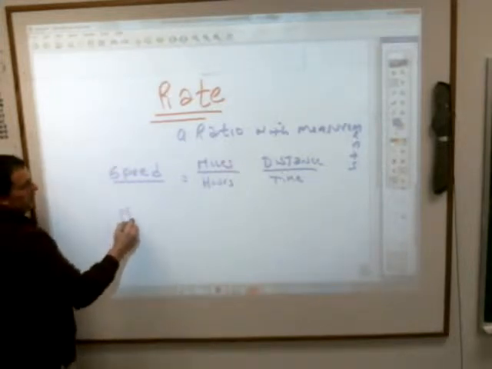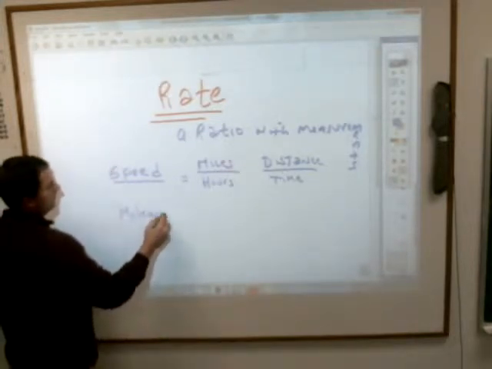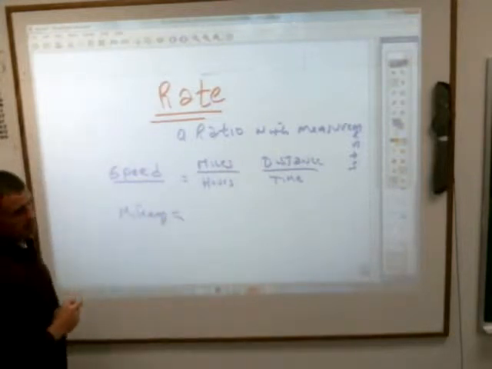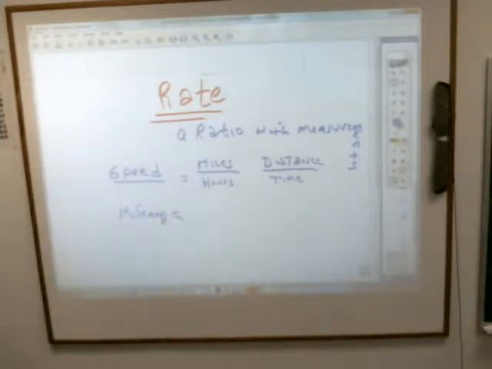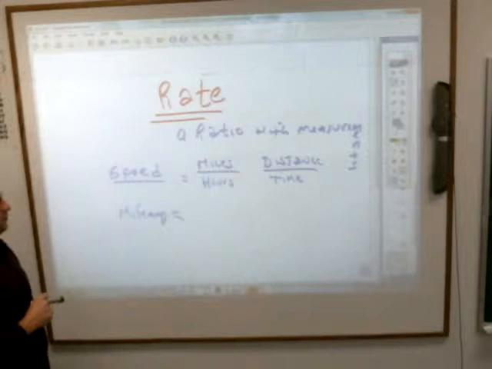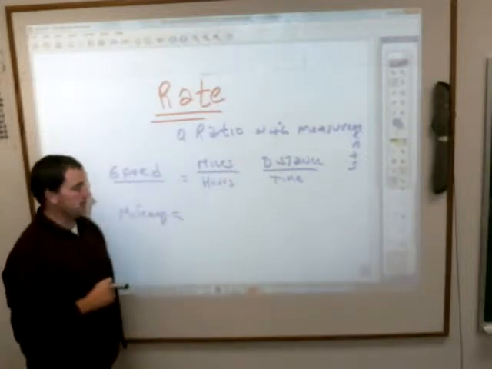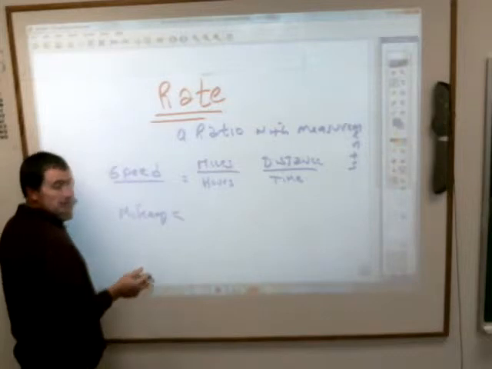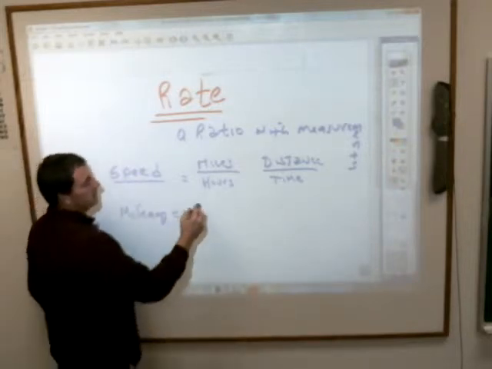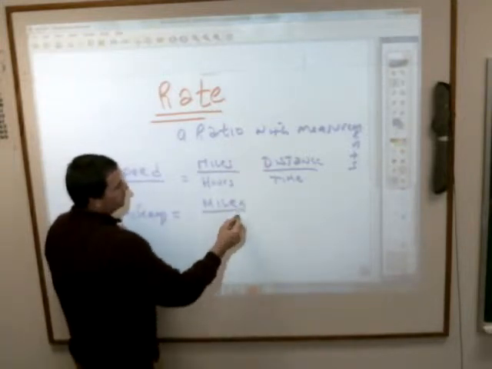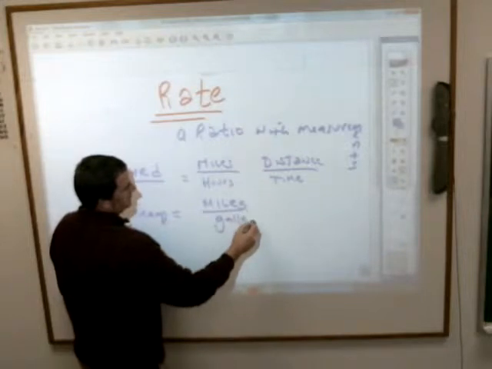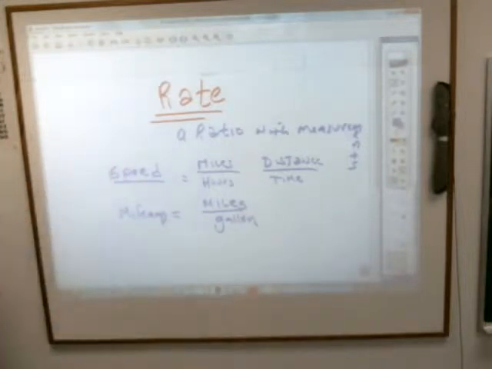Mileage. In today's day of $4 for a gallon of gas, what two things are being compared when you talk about what kind of mileage your car gets? How many blank per blank? What fraction is the comparison there? M-I-L-E-A-G-E. Eli? Miles per gallon. Right. You're comparing how far for how much? Miles per gallon. Okay, that is a rate.